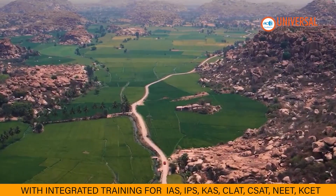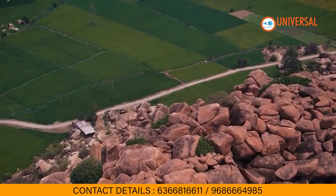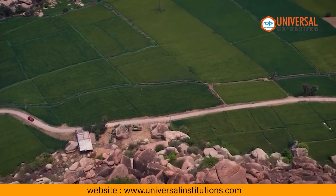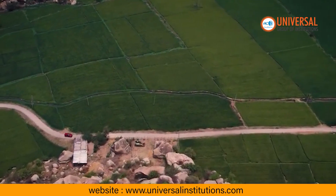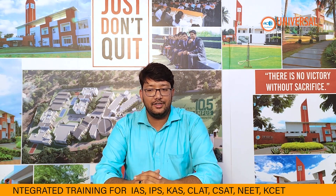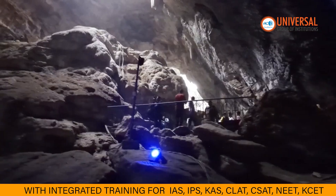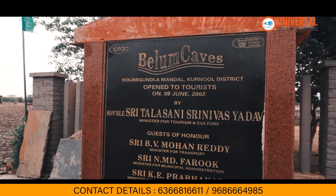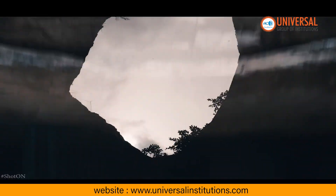Let's begin with Geology. Ever wonder why some mountains are rugged while others are smooth? It's all about the rock type. Granite and igneous rock is tough and forms tall hills like the hills of Hampi in Karnataka, resisting erosion. Meanwhile, limestone and sedimentary rock weathers very easily, creating features like Bora and Balaam Caves in Andhra Pradesh.